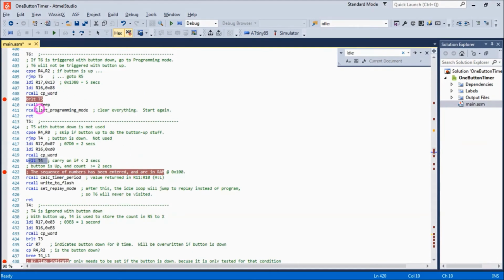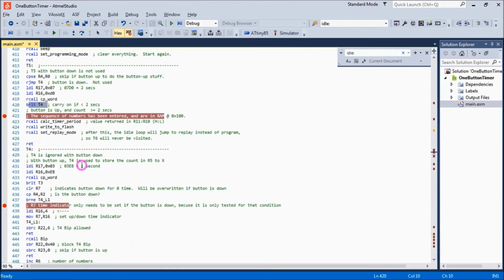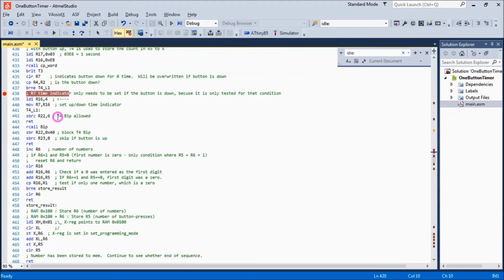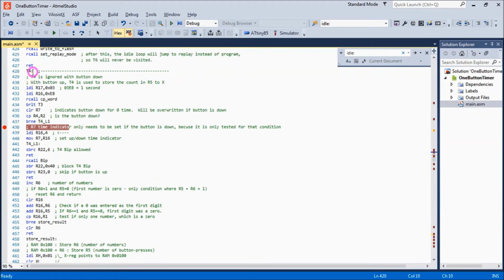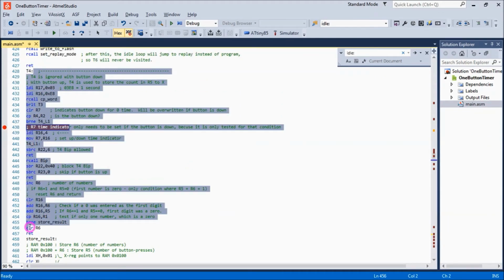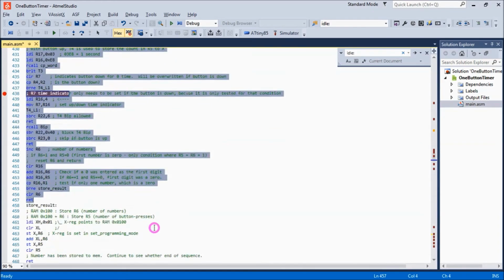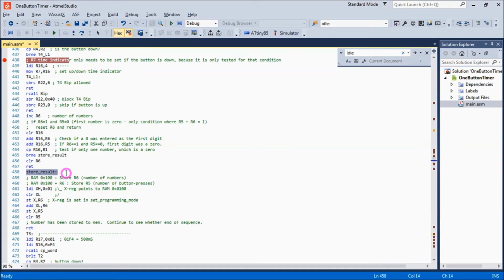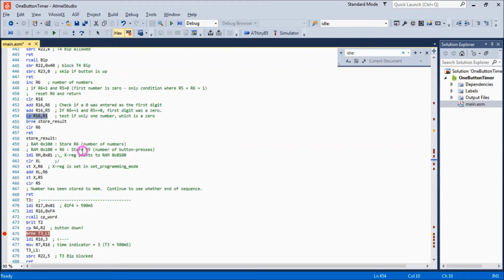So for example, it has decided that the time is less than T5, it comes down to T4, the time is less than T4, or if the time is T4, then it will go through all of the instructions in this module here down to the return. There's the label here, store result. So if it does a branch not equals on this operation down to store result, then it'll store the result into memory.